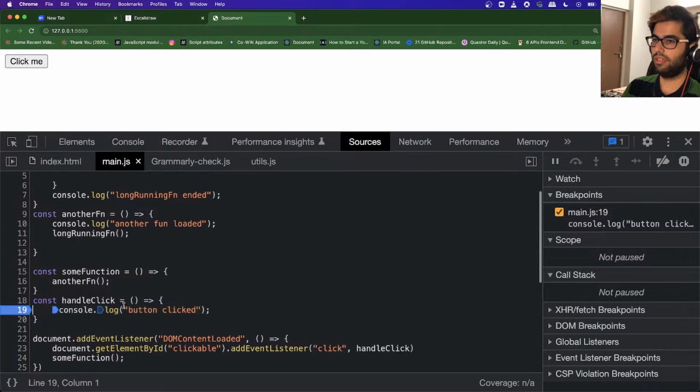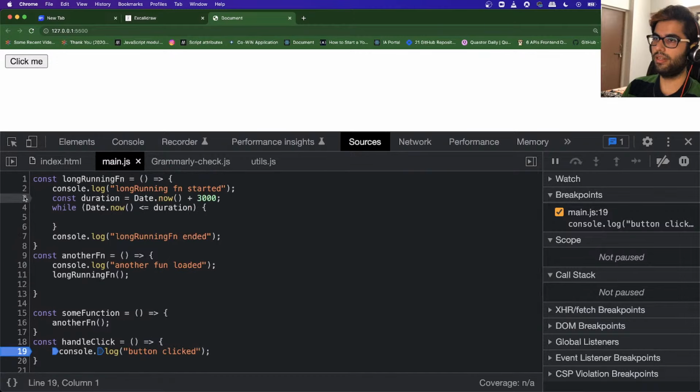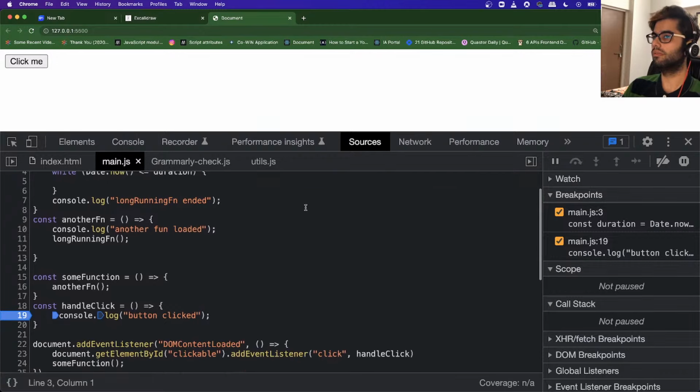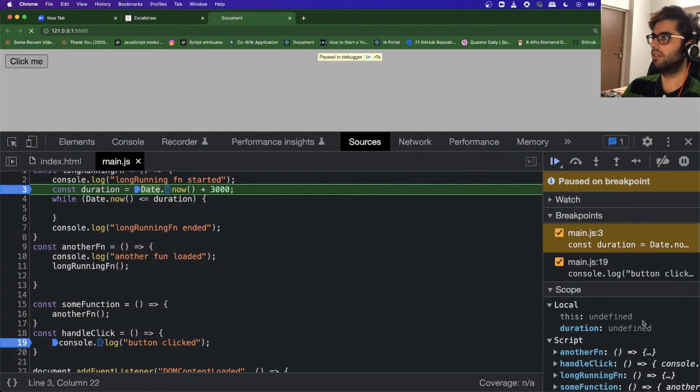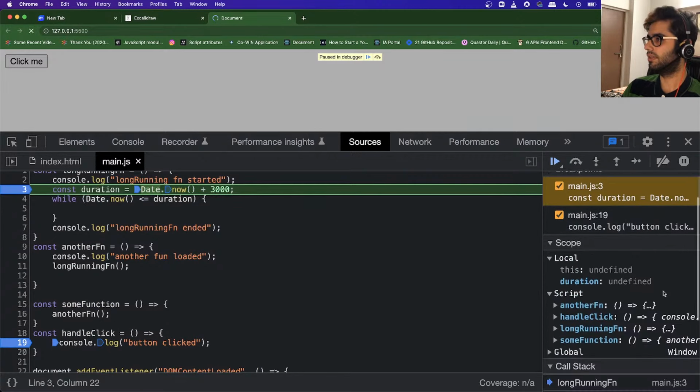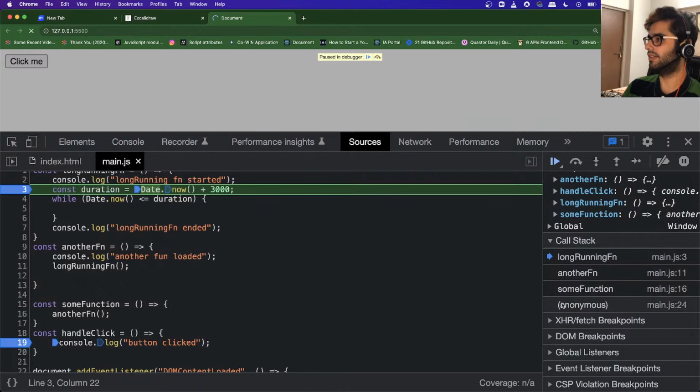So this is our handle click, and let me add a breakpoint over here before the while loop begins. So let's do a refresh, and you can see over here in the call stack, right?